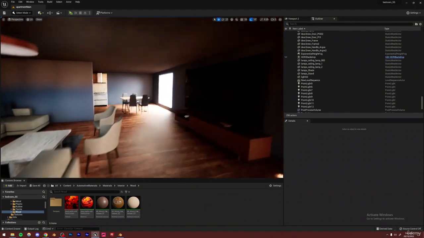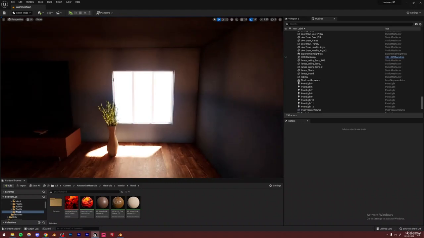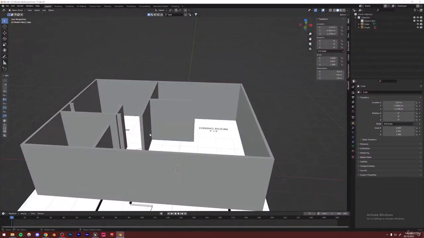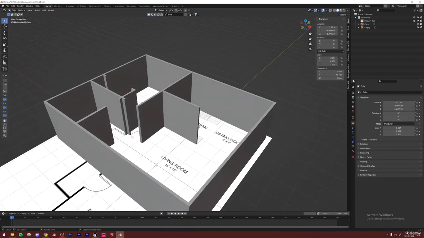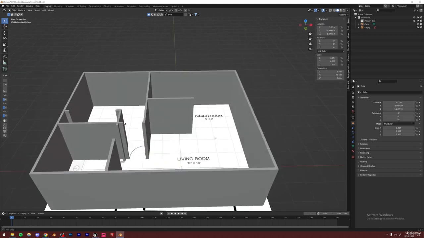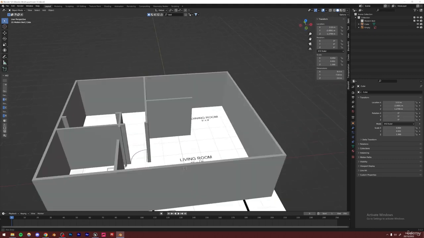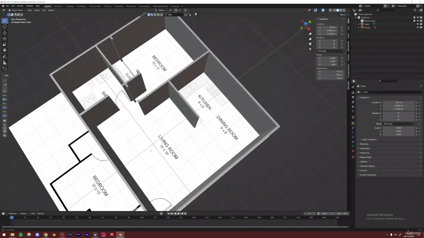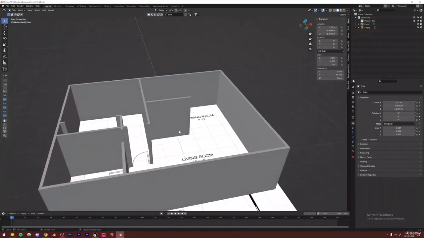In this scene, I created 3 windows. One was right there, the second one was right here, and the third one was right here. The way we created them was, firstly, I took a window mesh from BlenderKit, and then I created spaces for the windows inside the actual mesh of the basic structure of our apartment. So let's do that for now.